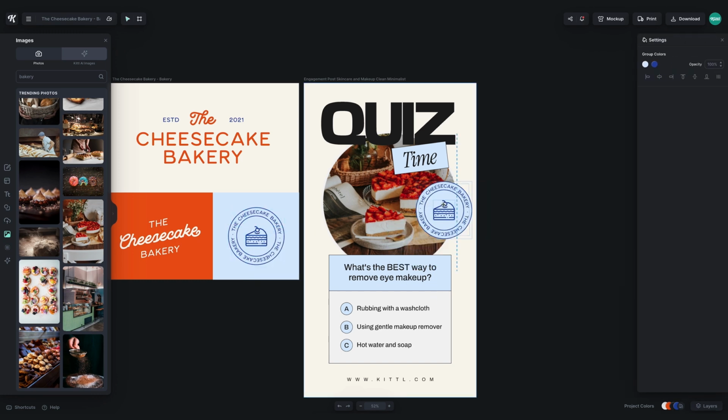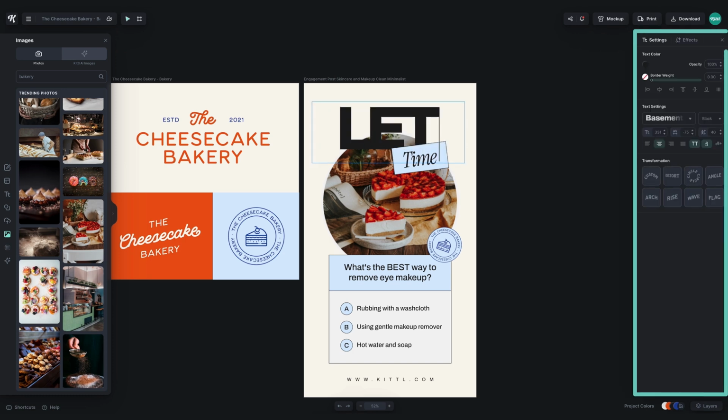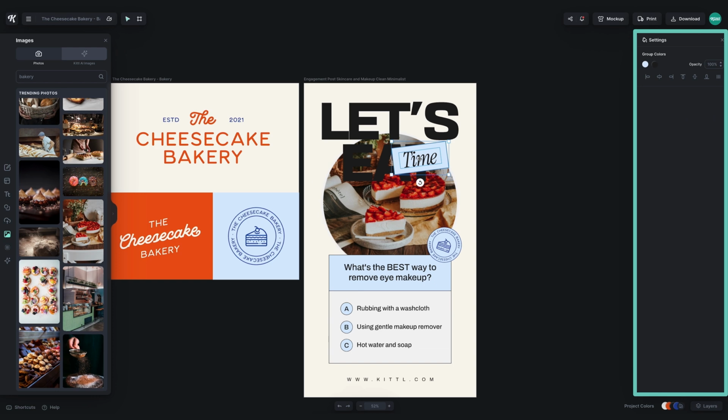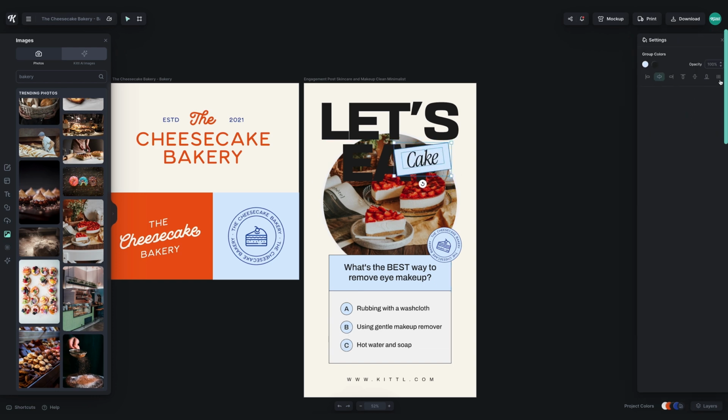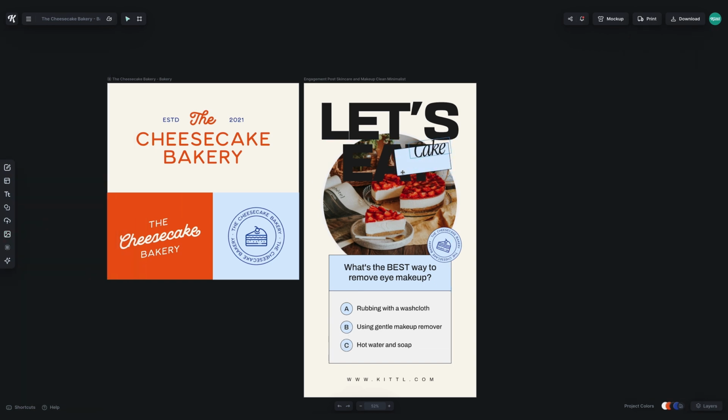I also thought adding the badge logo would totally match this design, because it blends like a nice detail, but still there in a very pleasant way. Okay, let's change our text, of course. We need to match our content, after all. I'm changing our main copy right now to "Let's Eat Cake."